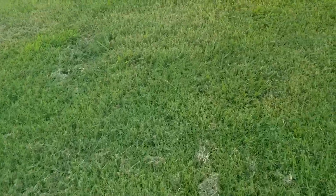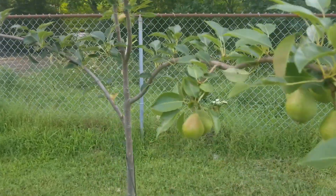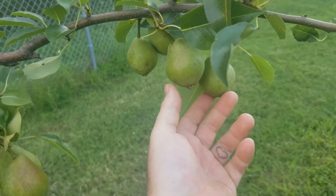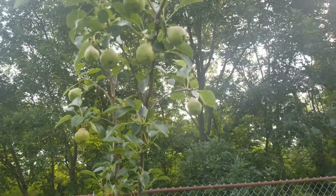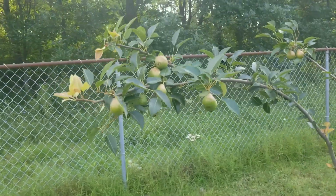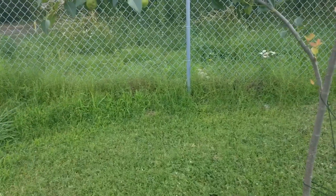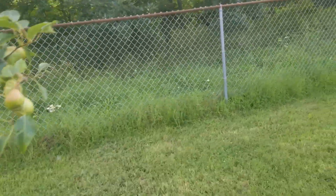The trees, apple trees, of course, are dead, but the pear tree, with all the rust on it that I keep pulling off every time I come out here, these are doing fairly well. This is the best that we've gotten out of this tree. It's probably better for my family because I absolutely hate pears, but we're getting some good yield out of this, considering it's sat here for the last couple years and not really been taken care of, and now we've got a bunch of stuff on it. So I'm happy with that.